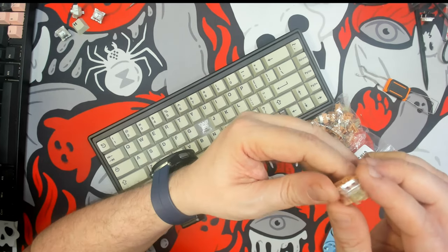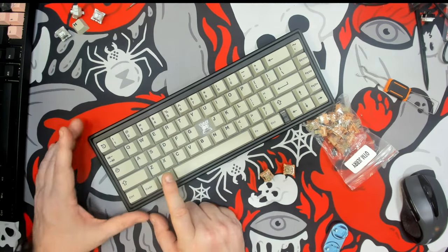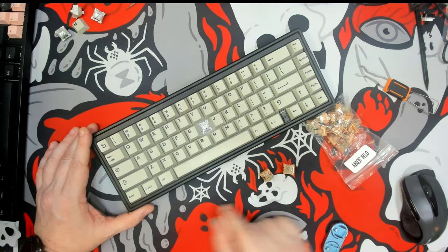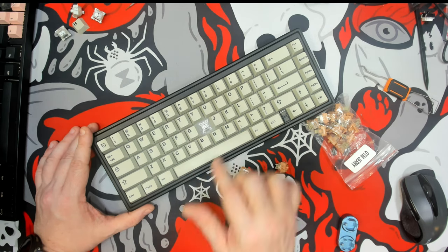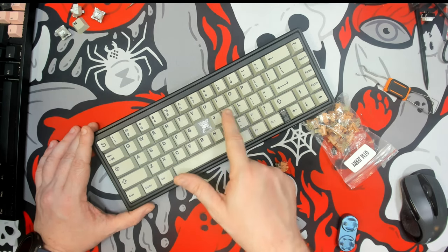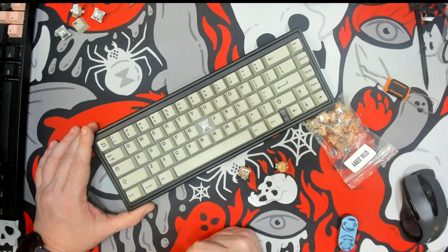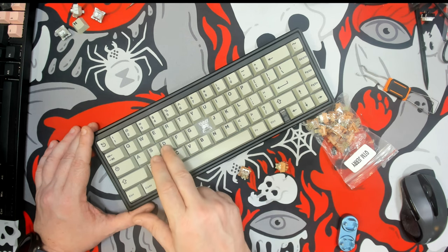I don't know how to describe the sound of the clicky, so I went ahead and loaded up a comparison. Under D, F, and G is the Jerry clicky, and under J, K, and L I have the Akko CS Vintage White switches stock — so let's go ahead and see what the Jerry sounds like first, then compare to the Akko white.